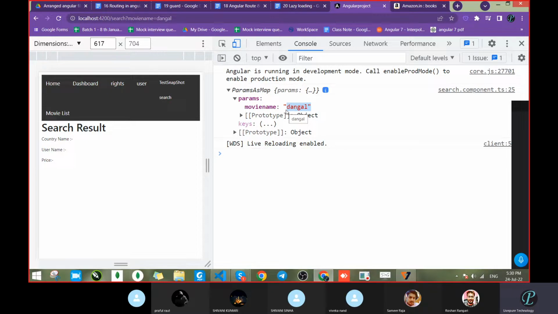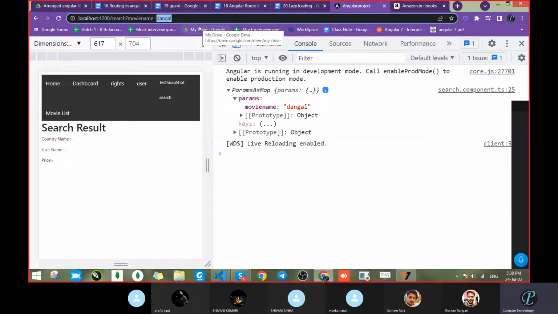Actually, what is happening is that whatever backend teams are working on, they will make the API this way. Means they will make optional parameters. Once you pass the data that is required from the UI, you can fetch the record. This type of API they are going to create. This data will be optional, but there you will get something you have to pass, like the name of the movie, name of the student, name of the actor. So you will get the perfect result.